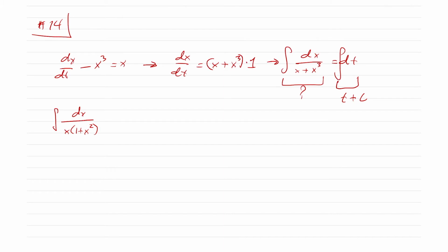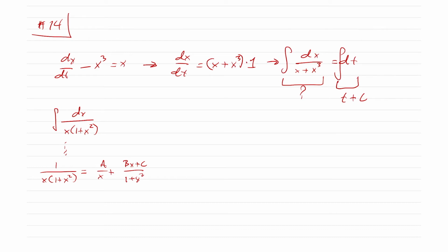This is an irreducible term that we have in the denominator, and so that's going to tell us the sort of thing we need to do for partial fraction decomposition. So down here, let's just do partial fraction decomposition, x times 1 plus x squared. And so it's going to give me A over x plus Bx plus C over 1 plus x squared.